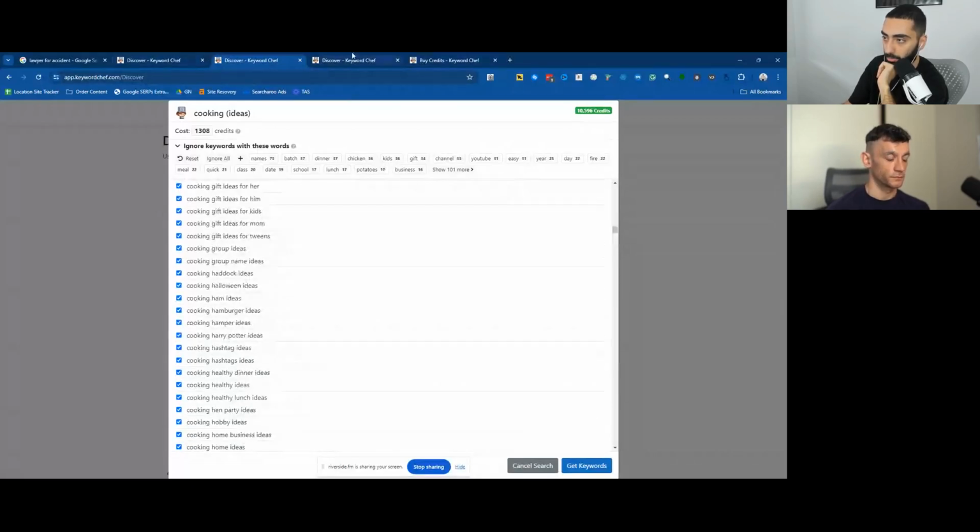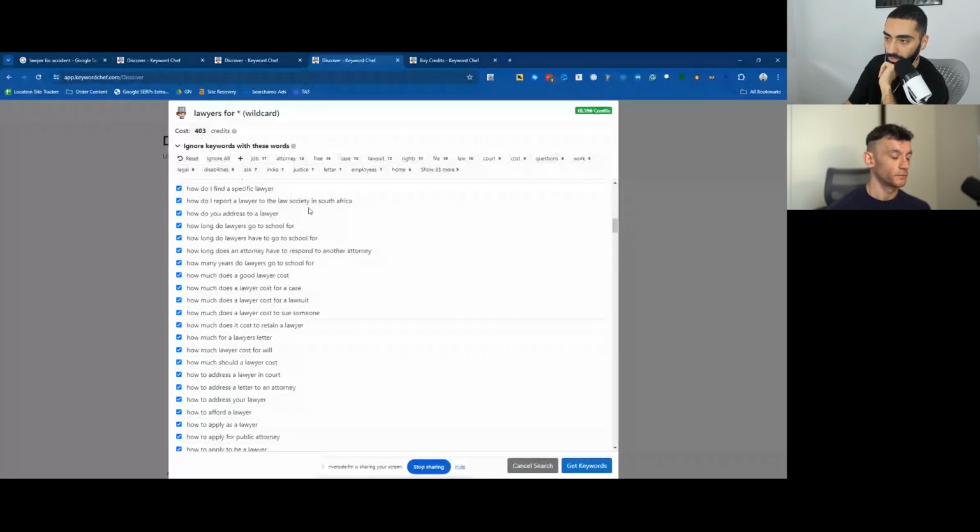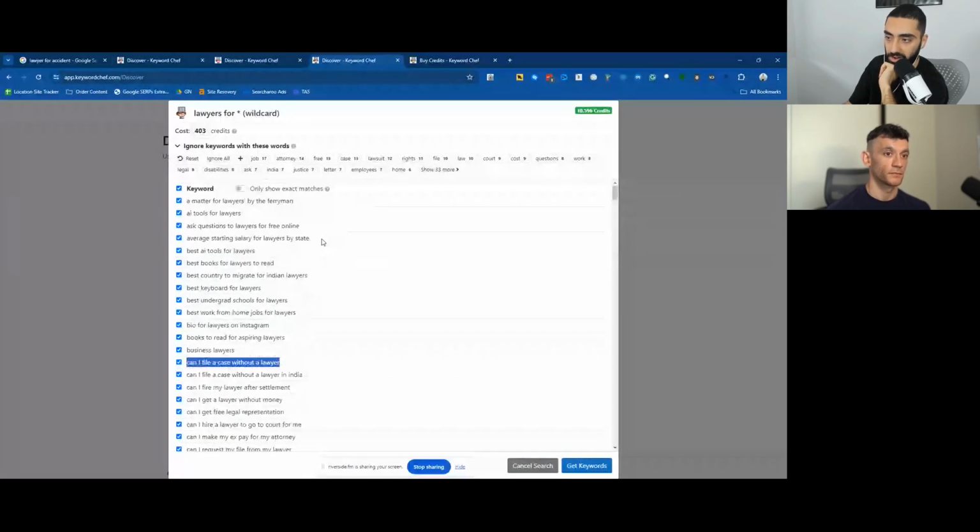So for example, before, this kind of looks like a very scattergun approach, right? Like AI tools for lawyers. You might not want to publish that unless you've got an AI website. If you're a law firm in New York, let's say, you're not going to publish an article like that.